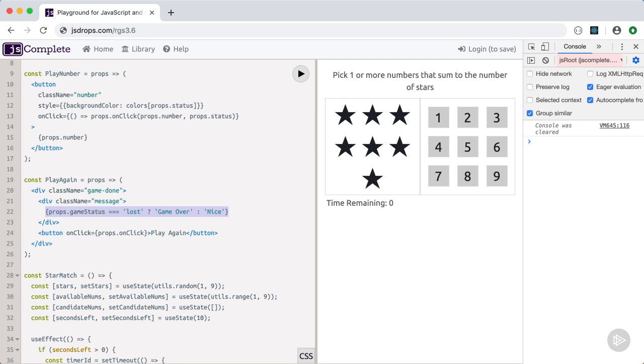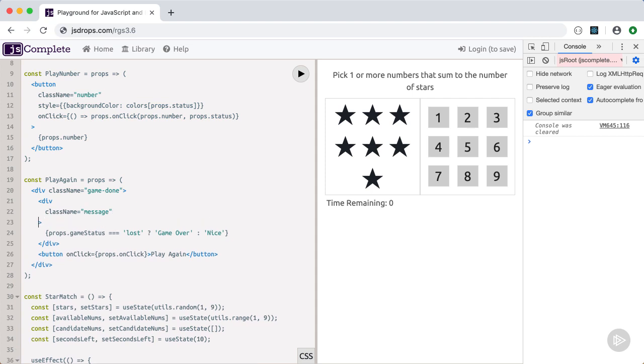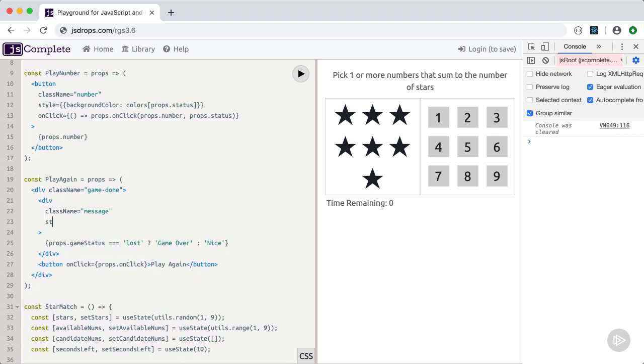We can also use the exact same condition here to style this message and show it in a different color if the game is won and a different color if the game is lost. And for that, we can use React's style property and in here pass in an object that is based on the same condition. We can, for example, change the color of the message based on the props.gameStatus condition equaling lost or won. If it's lost, show the message as red. And if the game is won, show the message as green. The style property is handy to do this inline conditional logic here, that is depending on the component props. And I think we can test.